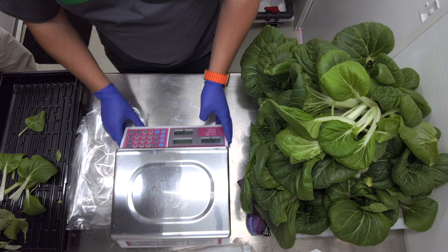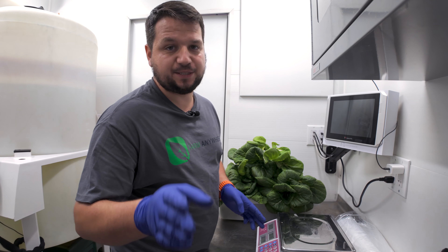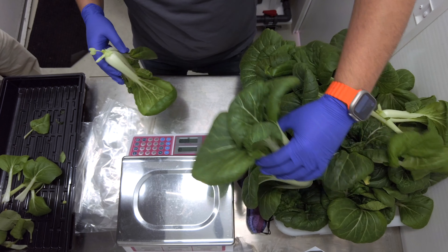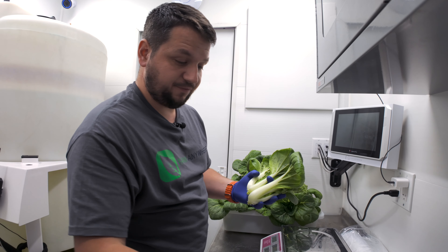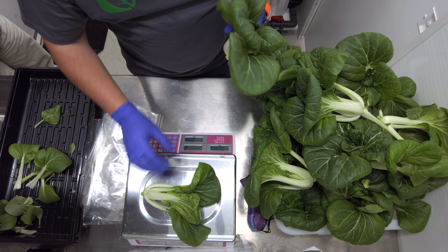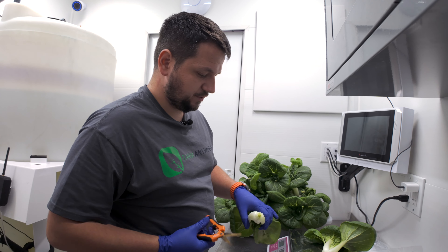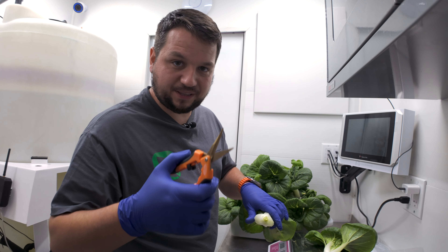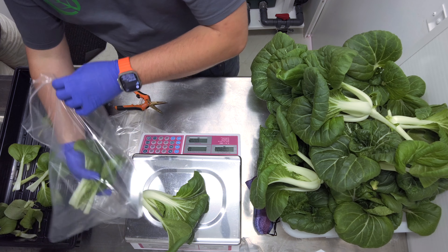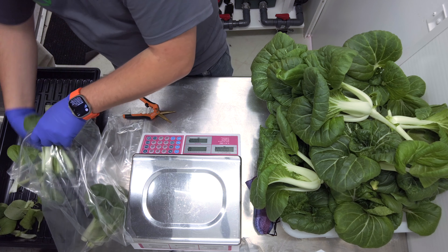Now that we're in the lobby, we have our scale here. Sometimes customers ask for a specific weight; sometimes it's just by head. In the case of bok choy it's most likely going to be per head, but for good measure and for the purpose of this video we'll also weigh our heads. I've pre-cleaned all the surfaces. We're at 8 grams — so the average is 8 grams. I'll grab the scissors, which are already clean because I clean and store them clean, so they're ready when you need them. We're just going to be packaging it as loose leaf.